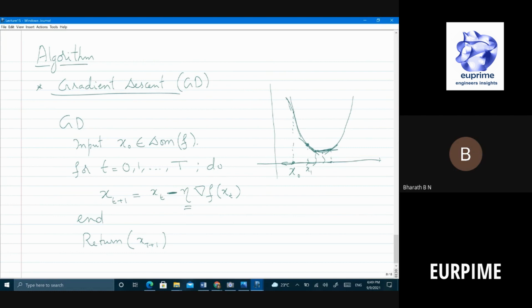First of all, whether you can stop. I mean, eventually it will go to the minima, right? That is another question. If so, how fast? If you want to be epsilon close to the minima, how many steps should I take? So these are many questions that you can ask, right? So let's try to answer some of them.